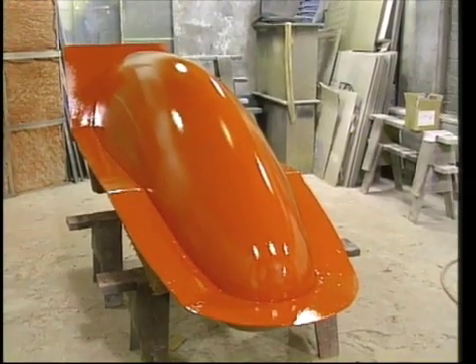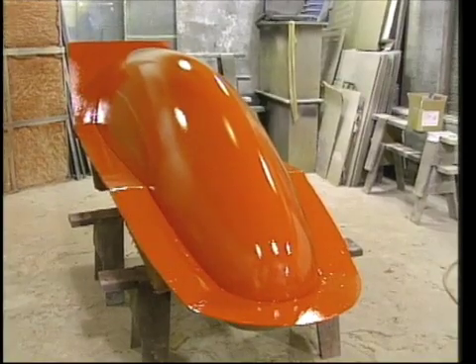The entire gel coat layer was allowed to cure until it passed the brush test. The gel coat may sit on the surface for no more than a few hours before proceeding. You need to wait until it is cured enough to not move when brushed lightly with a dry brush. After it passes the brush test, you want to begin laying up your mold within 2 to 4 hours to avoid distortion and blistering problems. If gel coat has been left on a surface for more than 4 to 6 hours, I'll pick it off and start over — you really want a flawless mold, and if your gel coat is damaged, it's very difficult to repair.